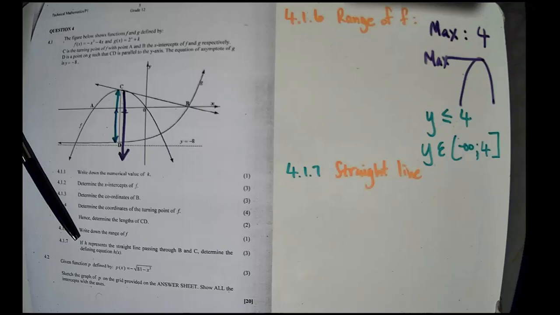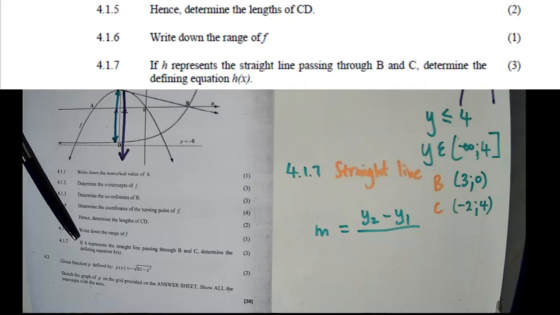Next I want the equation of the straight line. The straight line is that one there, BC. Notice before we did calculate B and we did calculate C, which means we have both those points. Refreshing us, B was (3, 0) and C was (-2, 4). Using the gradient formula, y2 minus y1 over x2 minus x1, we can then substitute into the equation. B as point 2 or C as point 2, it's up to you, but I'm going to use B as point 2.